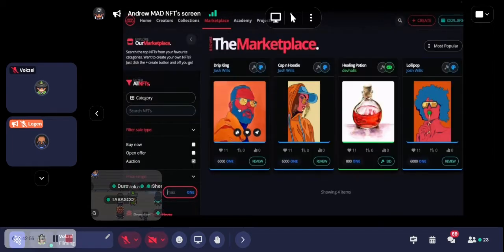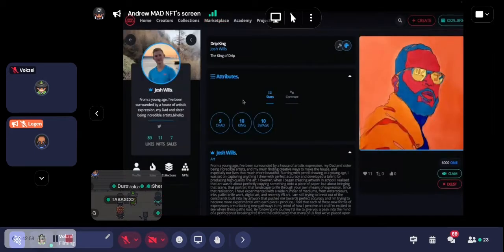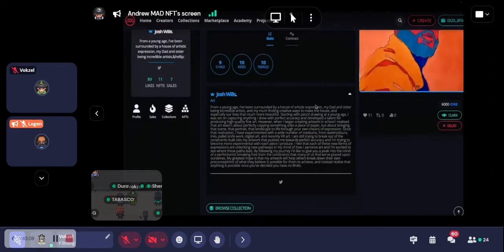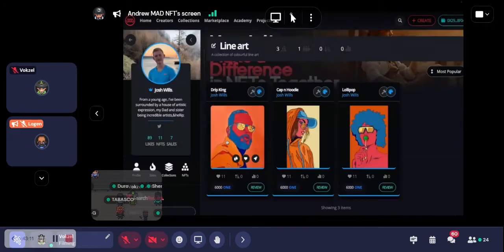So when you click on one of these NFTs, boom, there it is. There's all the stats associated with it. I was just having a little bit of fun with this description. Getting a drip. And you can scroll down and browse the collection as well. And boom, you can see the collection. You can see how many NFTs there are, how many holders there are. The price has gone up, down, all the extra lovely juicy stats that you want when buying NFTs.